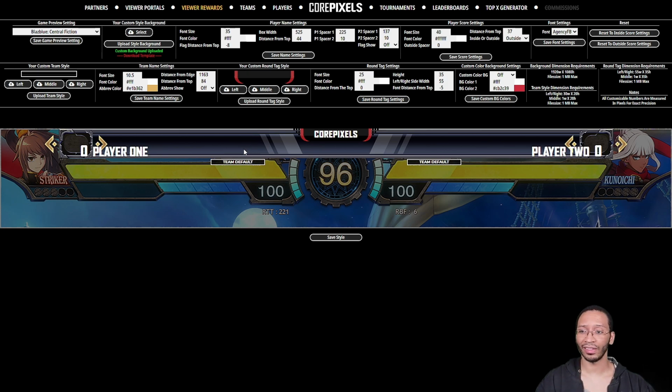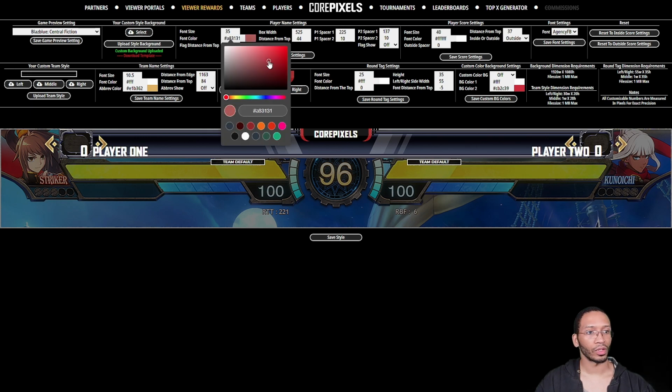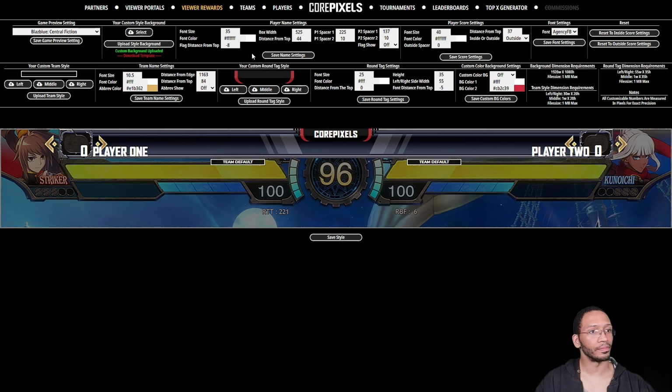You just align the names. So you have a bunch of different settings here. You have your typical font size, color selection, whatever you want your text to be. Then there's very specific things like flag distance from top.